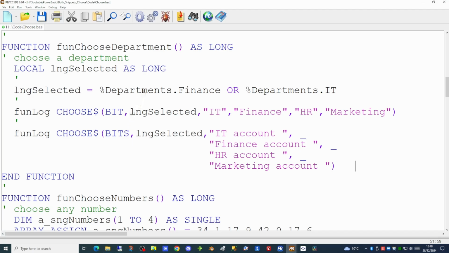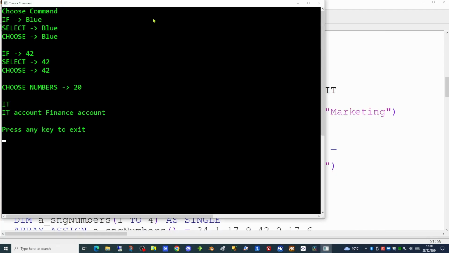If we run the application now, we'll see we're getting IT account and finance account. So this gives you a very efficient way of handling information. Alternatively, rather than returning the words IT account, we could have returned a string which indicates an account number perhaps for IT and an account number for finance, or an email address, or anything else you wish to return.